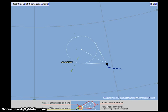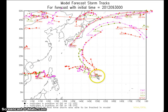Now, looking at the forecast tracks from the computer models, these match of lines is where the computer models are forecasting 94W to go. As you can see, there are still some very large discrepancies here. Some models take it to the north, some of them actually take 94W towards the west, so it is something still to be watched here, even though the system is moving in the middle of the Pacific.